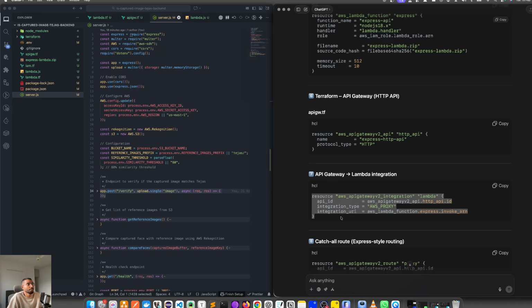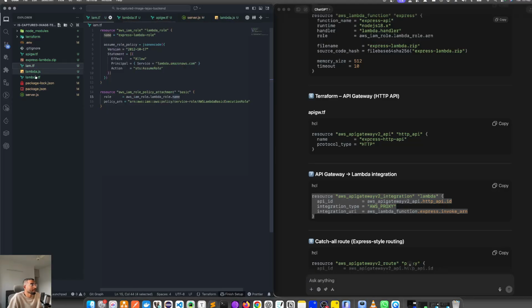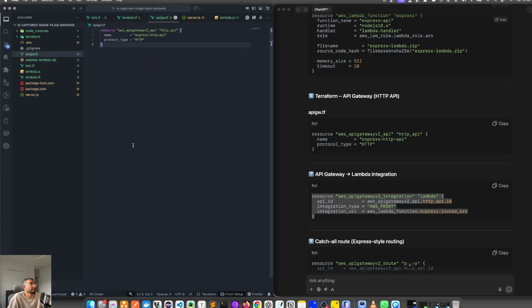So I need to copy this code, going back to the API gateway, not IAM for sure. I need to integrate the API gateway integration, the resource name dot lambda.